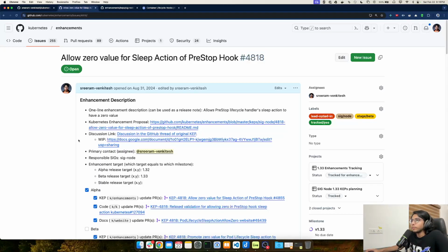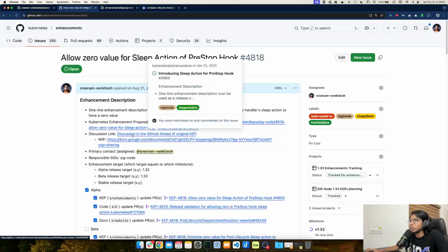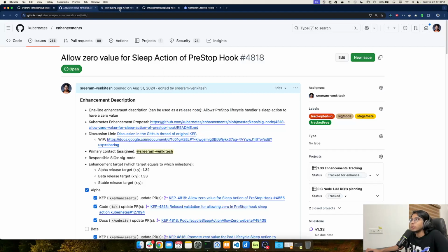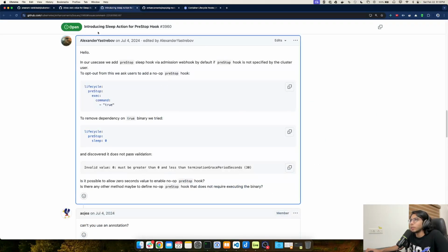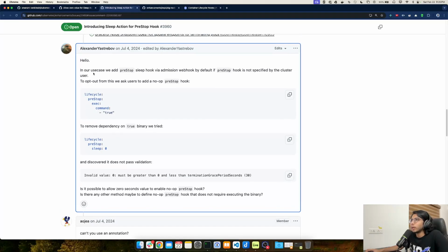If you come to this particular issue, you can see the discussion link to the original KEP discussion, which basically started off this KEP. Someone had a use case for having a 0 duration sleep before the container is stopped.